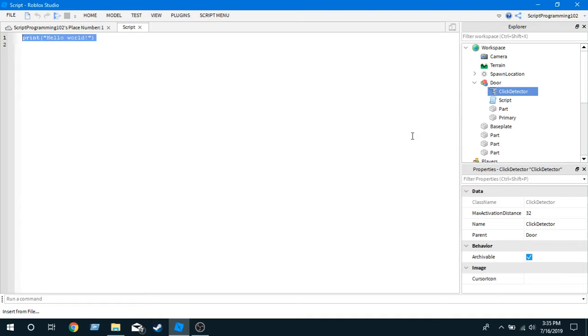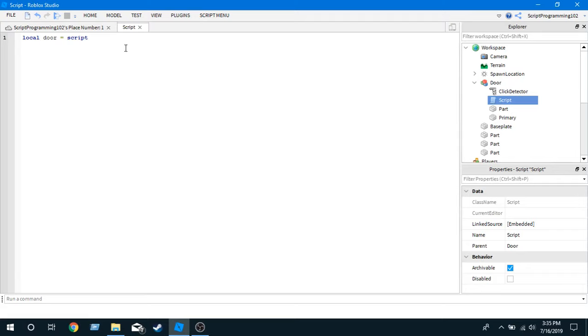Now let's declare some variables. Let's declare the door. The door will be script.Parent, where the script is located, which is right here. The parent of the script is the model door, because the script is inside of the model door.